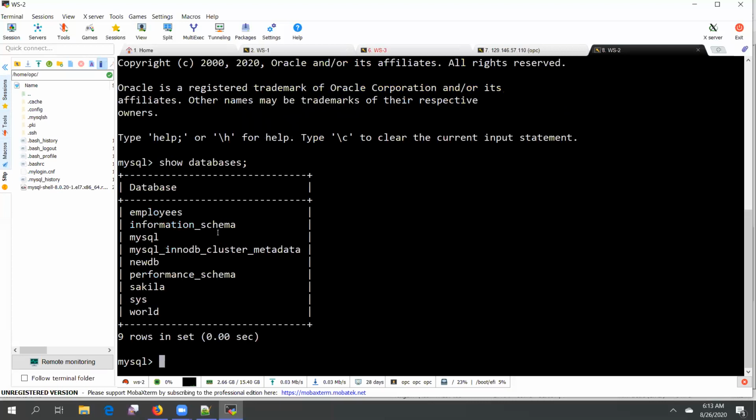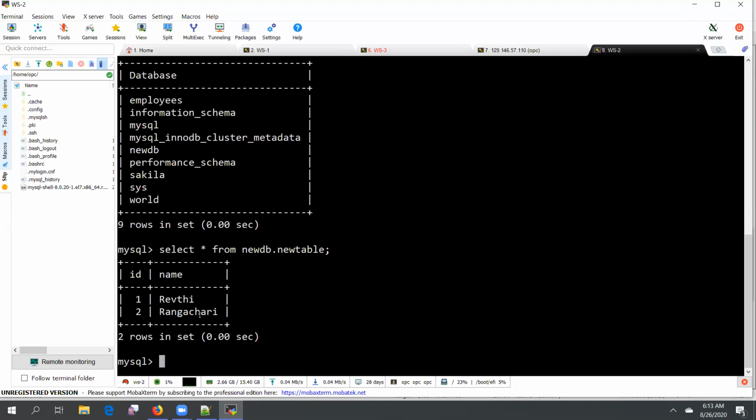So we see the new DB database. Okay, it's there, and say select star from new DB dot new table, and you should be able to see the two rows that we added, and same goes with WS3 too.